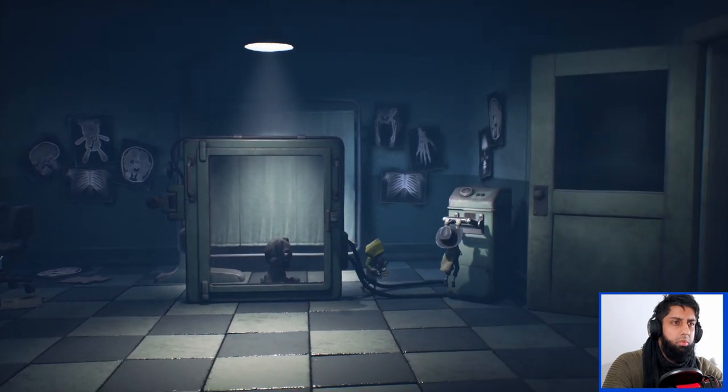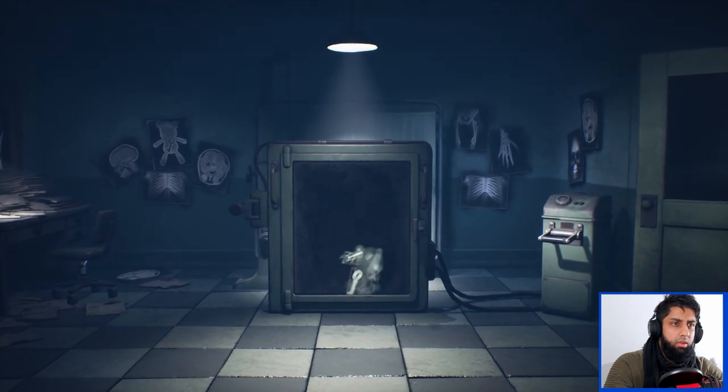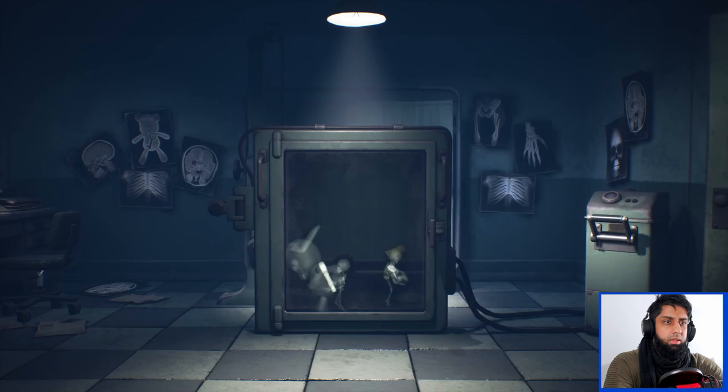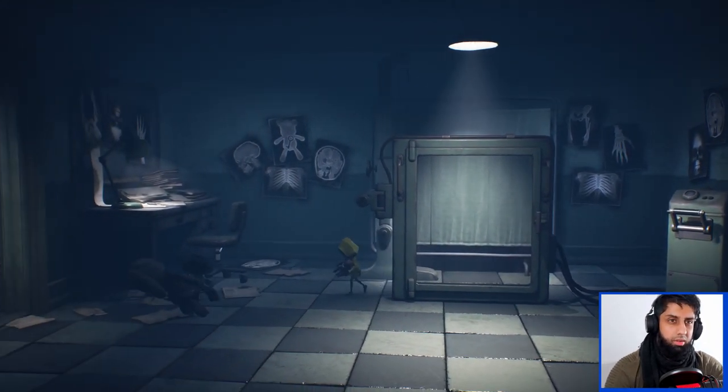Okay, let's use the X-ray machine. Oh, the key's in there. Very nice. Haha, look at us. We are skeletons. We have been X-rayed. Very nice.